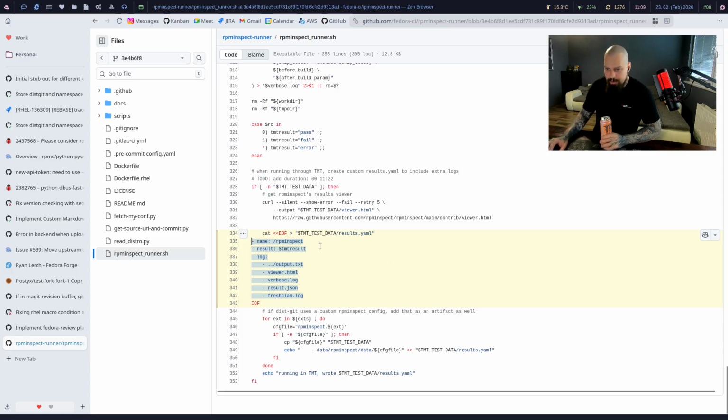I think this one is quite straightforward. We should have this variable somewhere, and this is a path, of course, or expands to a path. So inside of this directory, we should create a results YAML and put this kind of YAML in it. Basically, this is the important part for us. This one should be easy.